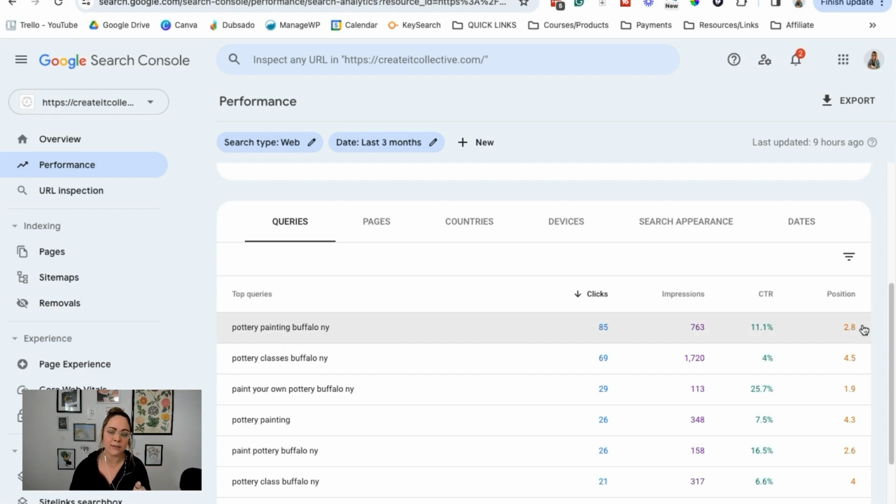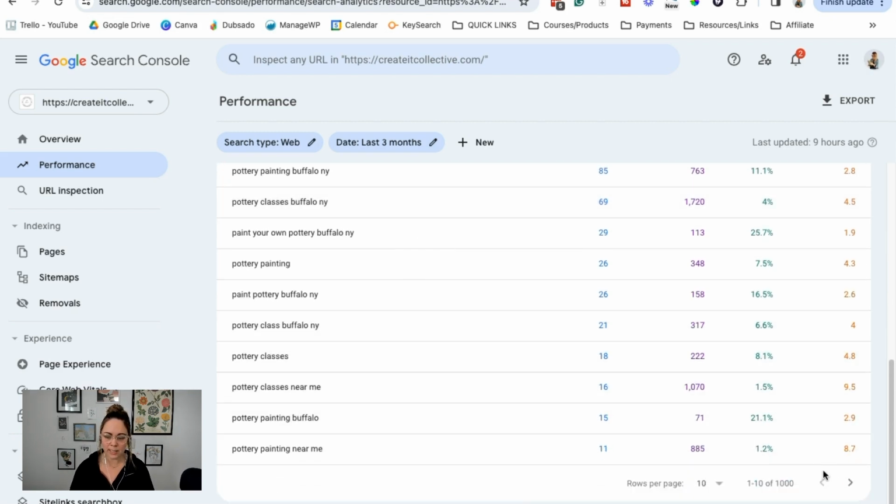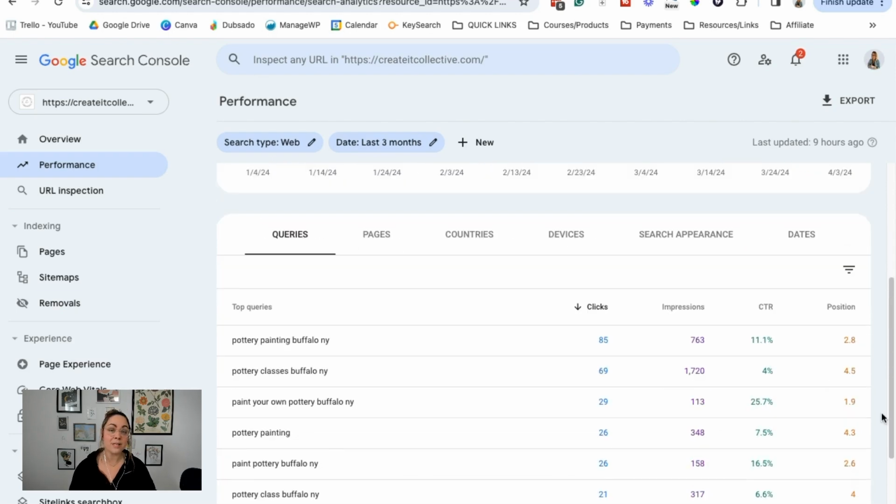The reason why this is an average is because your position will fluctuate depending on different factors, like the user's search history, or the user's location or where they're searching from. So you might be showing up in position 1 for some people and in position 3 for other people. That's why there's an average on a keyword by keyword basis. Hopefully that makes sense too. You can scroll and take a look at these and go down a little bit of a rabbit hole, but essentially the lower the number, the better here.